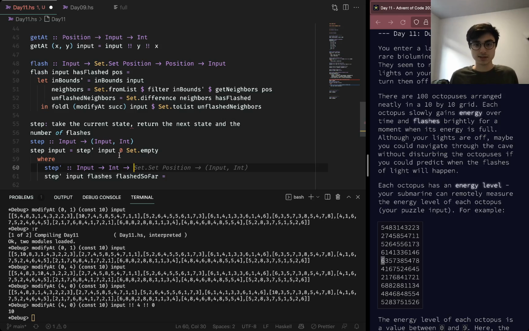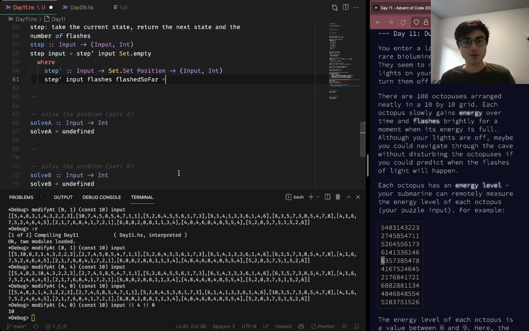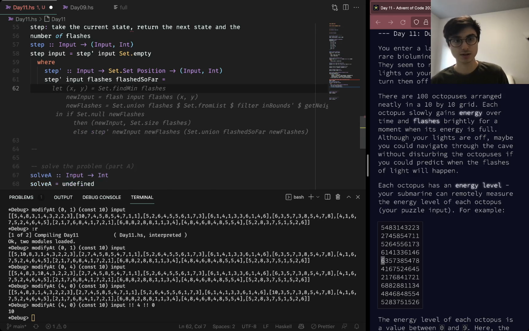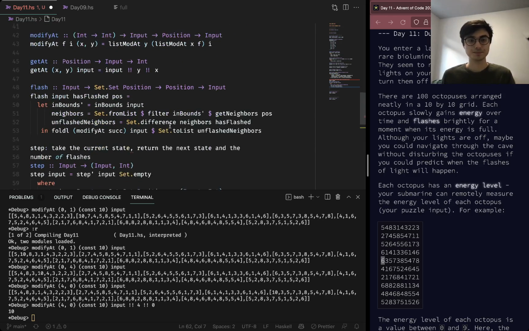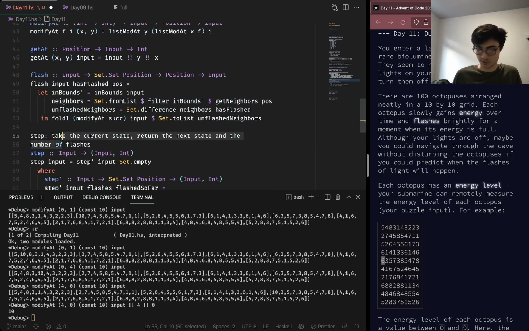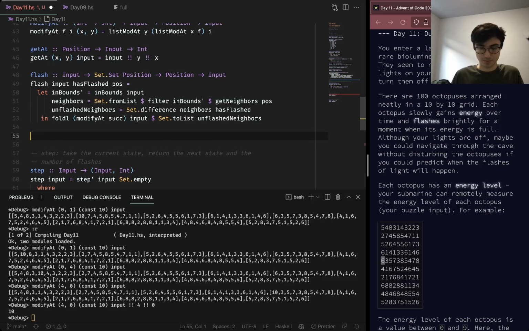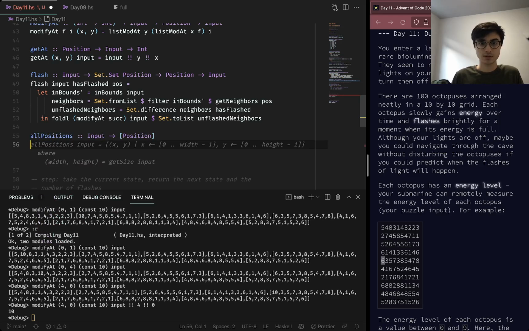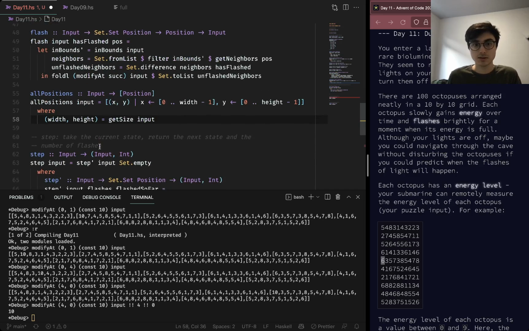And we don't need this int because it can just be the length of our set. Set position. It's going to return an input and an int. Yes. So what we need to do is get the positions to flash. This is not a very efficient way to do this, but let's just do all positions. Give me them all. Yes. Perfect. Yeah, that's fine.